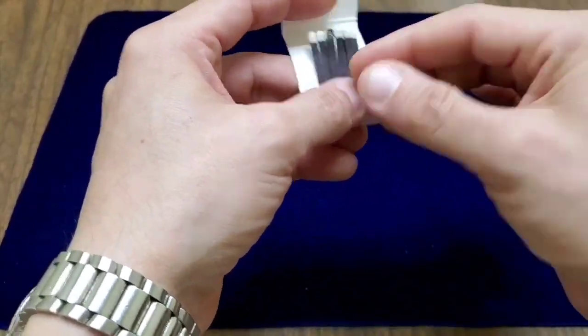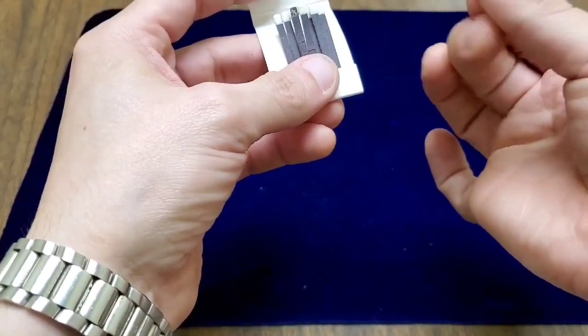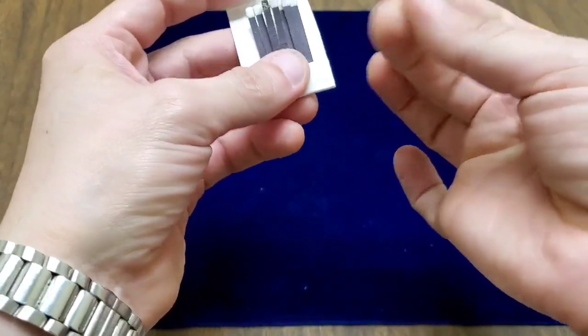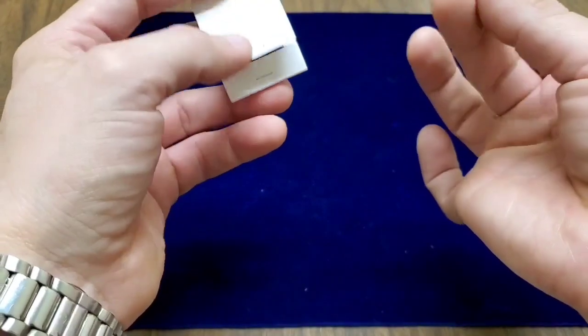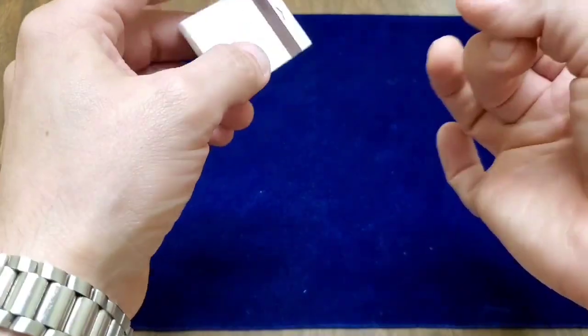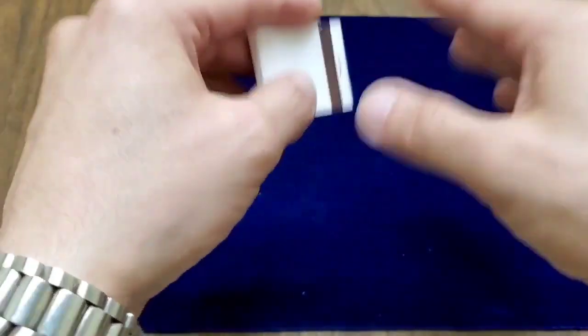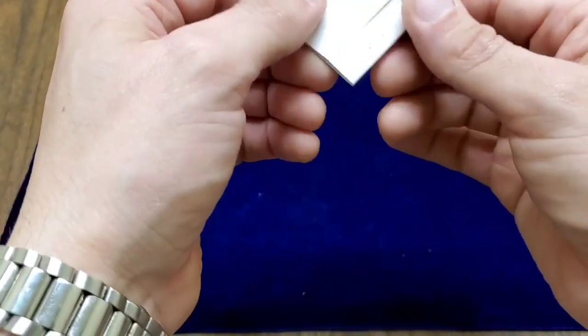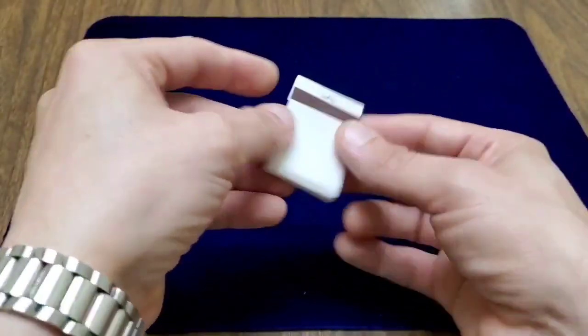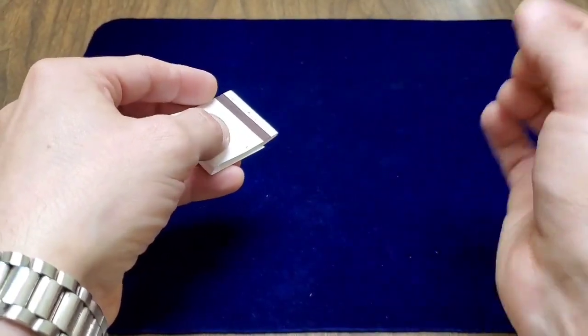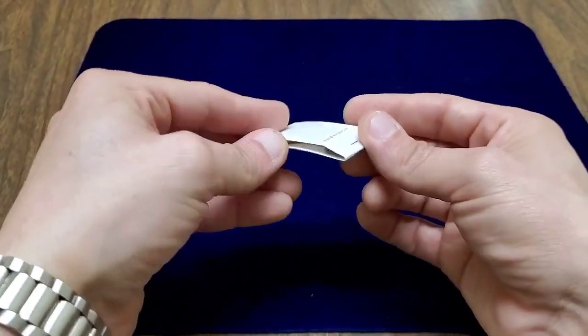So you can talk about something like, when a match is burnt, it's died. And the ashes are now going to come back to the book. You can do a little thing here and there. But overall, that's the movements. Strike, let it burn, toss it back on, and it's there.